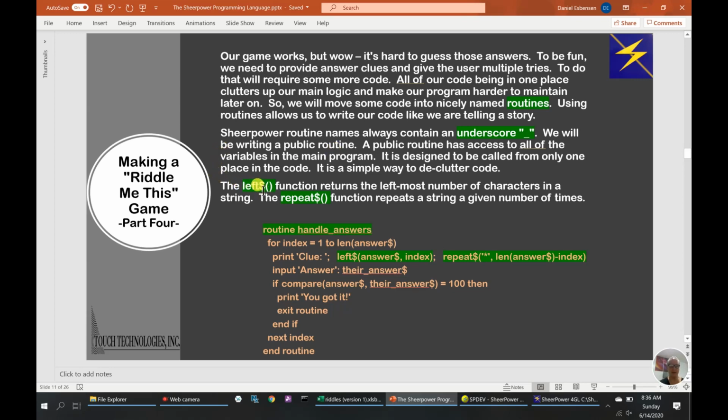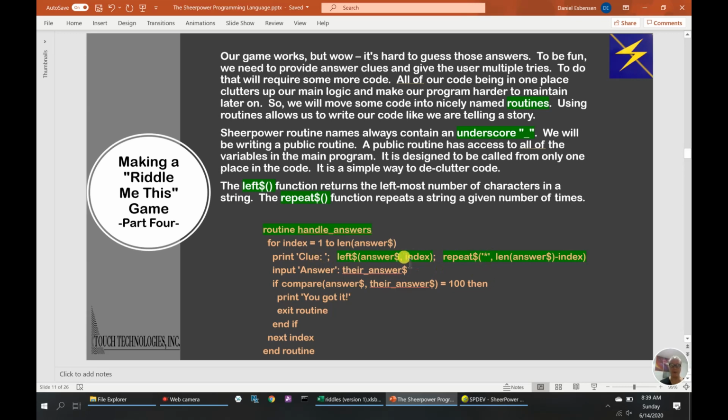It's going to be using a string function called the left function, which returns the leftmost number of characters in a string, and a repeat function to repeat a string a given number of times. We have a routine called handle answers. It's going to start an index number from 1 to the length of the answer. We're going to slowly show more of the answer and less of these little stars.